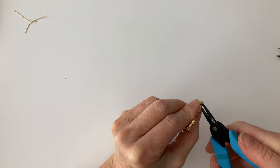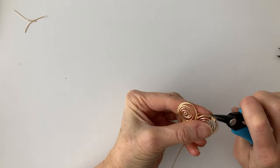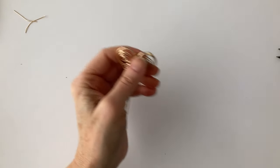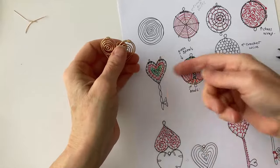So see, we've done these at the top, the springs. And the other idea I had was, like I said, to do these loops and then you hang a string through.